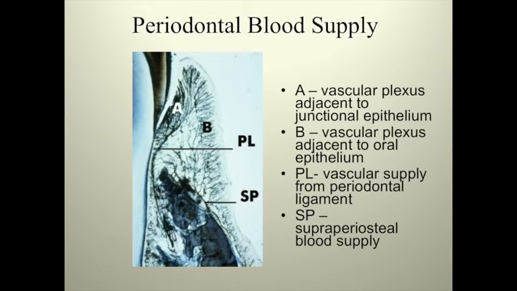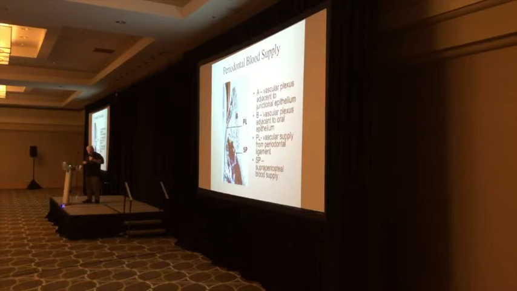Because if you look here, you can see where we've always treated within the pocket itself. Everything's been in here, in the pocket itself. What about all of this? So if you put some ozone down in here, it goes into solution, it's picked up by these vascular beds. Now we're treating outside and treating all these deep vascular beds in here. So we're disinfecting and treating in here. Okay, great. But also we're getting some peroxide formation that rolls into this pocket. But if we put the ozone down in here, it will be absorbed into the vascular beds with all those attributes I spoke about before and drawn up into these deeper vascular beds.